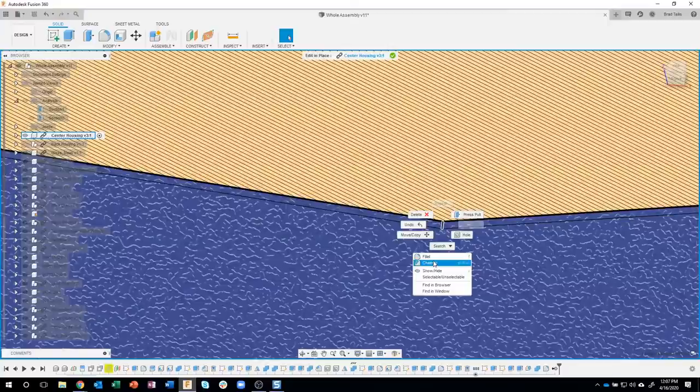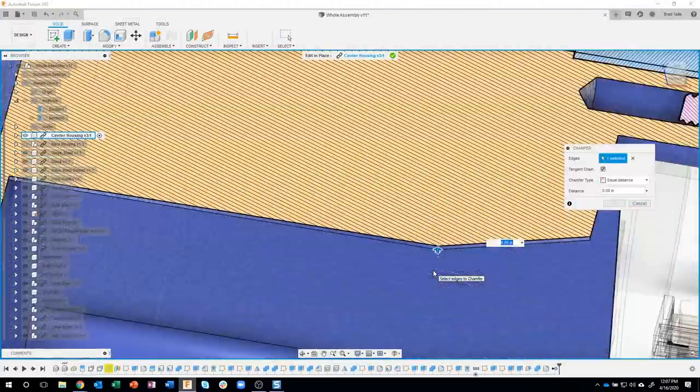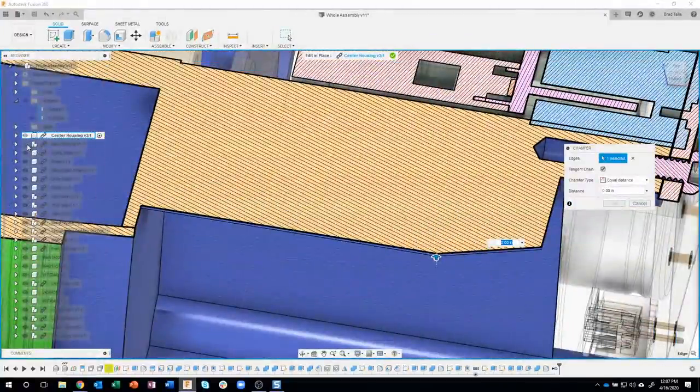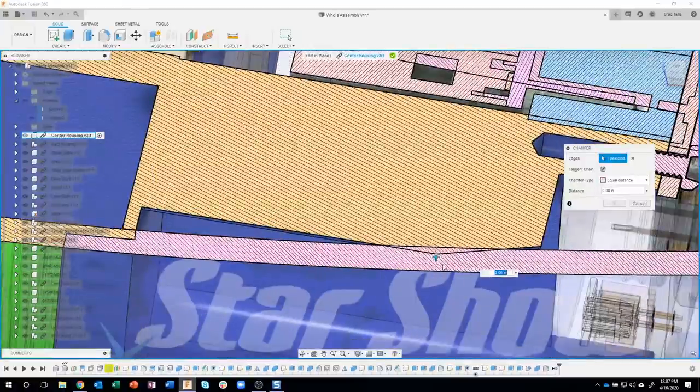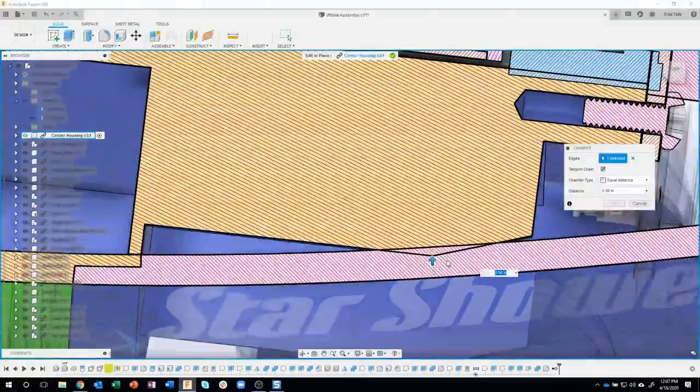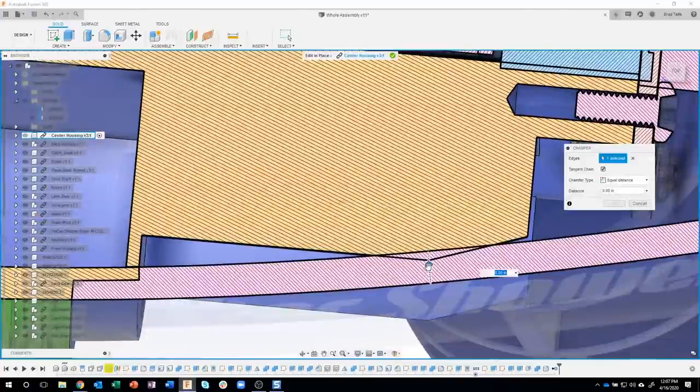I'm going to go ahead and pick on this little tiny edge right there. Right click and say chamfer. Now I'll turn the back housing back on. Let's look at it maybe more from the top view. And I'm going to just start adding a chamfer, and notice it's actually updating in place. So I can visually see.